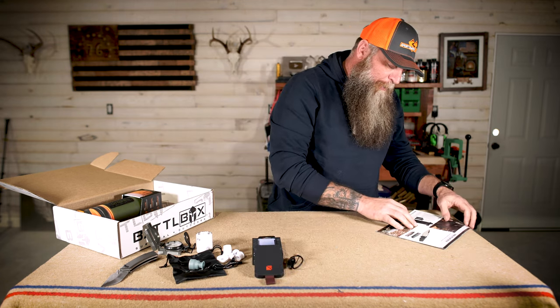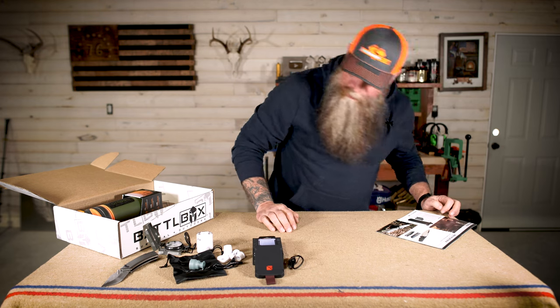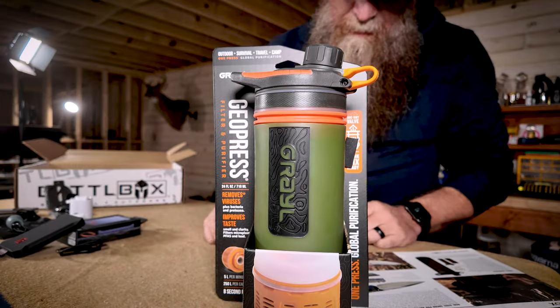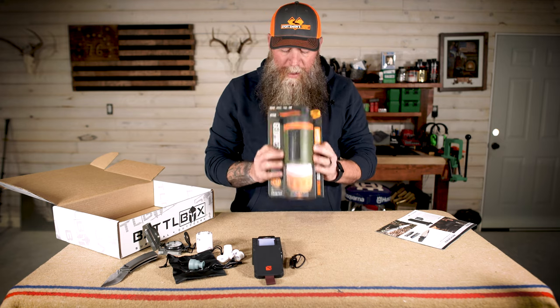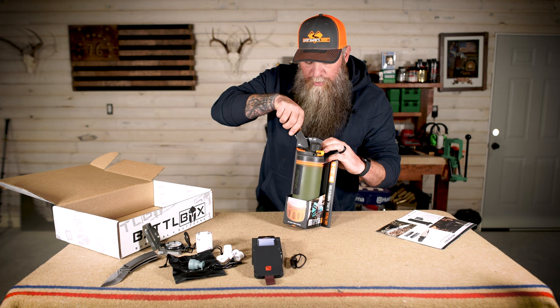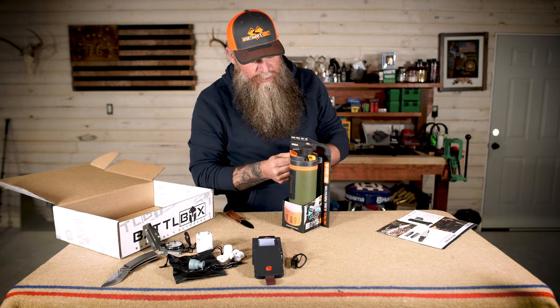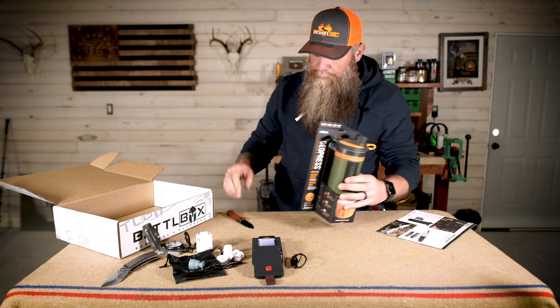Now it's time for the Pro Box. The Pro Box this month is a member recommended item from Timothy S. from Sulphur, Louisiana. It is the Grail GeoPress — that's right, we got the full size freaking Grail in this here box. I love Grail, they're freaking awesome. It's like one of the coolest container, water purifier, filter combos out there. We sent the Ultra Press a while back and it was a big hit — everybody really enjoyed the Ultra Press, which is identical to this as far as function but is a smaller container. The GeoPress is the big brother of the Ultra Press.